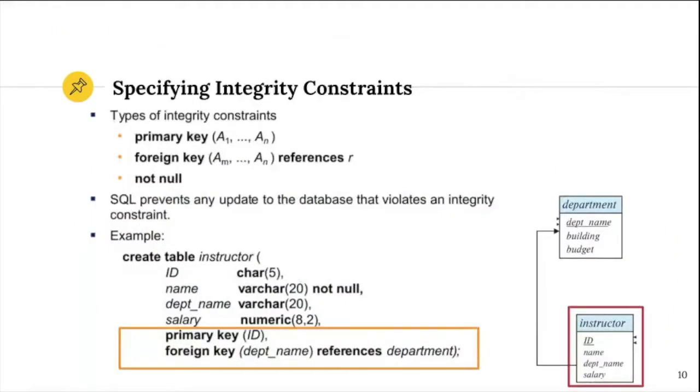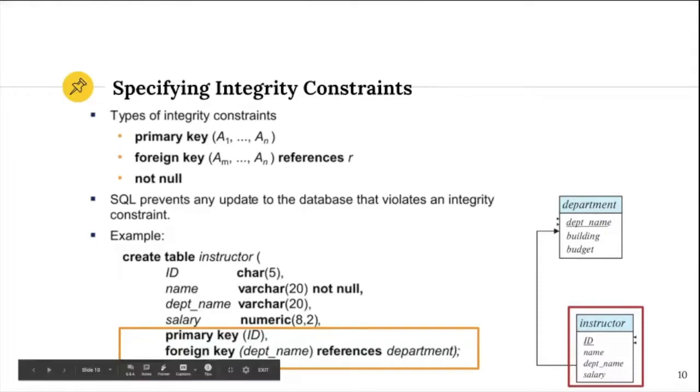Aside from inserting records, we also have what we call integrity constraints. One way to specify a foreign key is the foreign key command, then department name, let's say, and it references the department table. If you go back to our example schema from before, we have two tables, instructor and department.